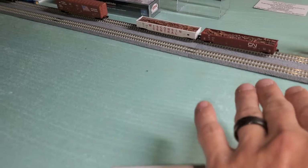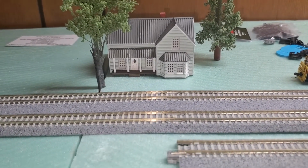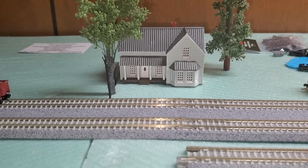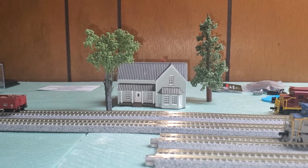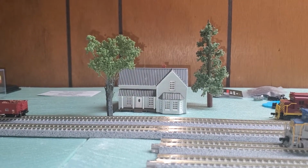So that's the yard. On the trees, I set them up here. I got this IMEX cast resin house, really nice farmhouse. I set up both a pine tree and an oak tree by it to get an idea, like a house with a yard. These trees look amazing next to this house.